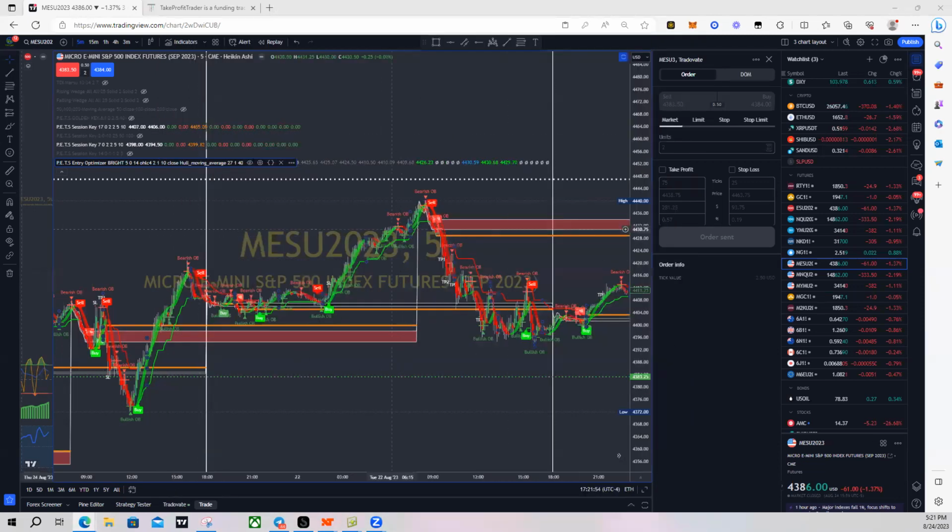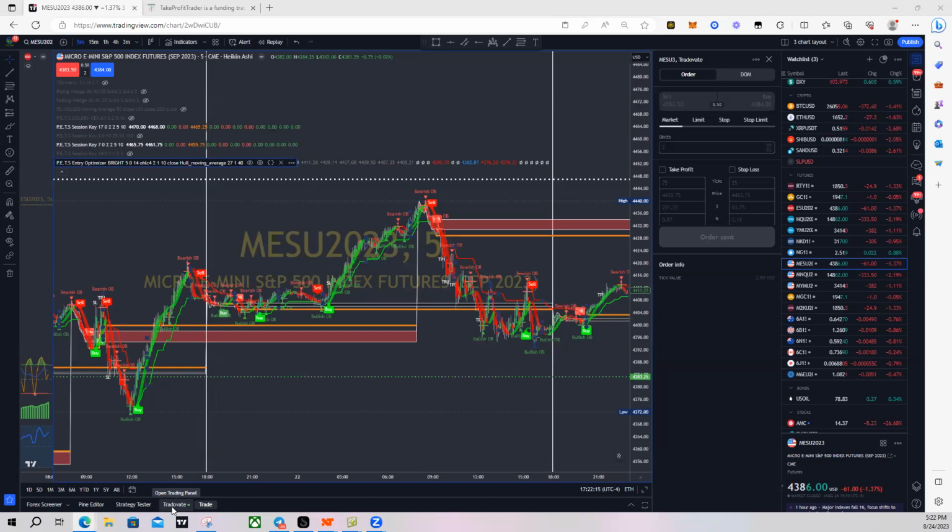Once it's activated, you will then go to TradingView. On the chart on TradingView at the bottom, you're going to see Forex Screener, Pine Editor, Strategy Tester, and you're going to see Trading Panel. You click on Trading Panel, and when you get into the Trading Panel, you're going to see a number of brokers. Mine is already logged in, so I'm not going to do it in this video. But you're going to find Tradovate, hover over Tradovate, and click Connect.